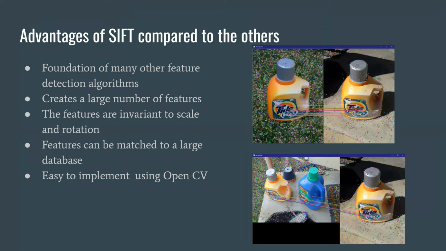The first is that the features are both rotation and scale invariant, which makes object detection easier. This can be seen from the output image on the bottom right, which is a result from my code that implements this algorithm. This example shows that even though the Tide bottle is rotated and smaller than my training image, SIFT was still able to identify the key points and find the object in the image. Finally, SIFT is relatively easy and quick to implement in Python.